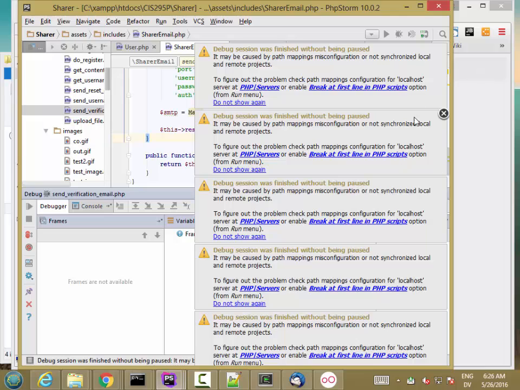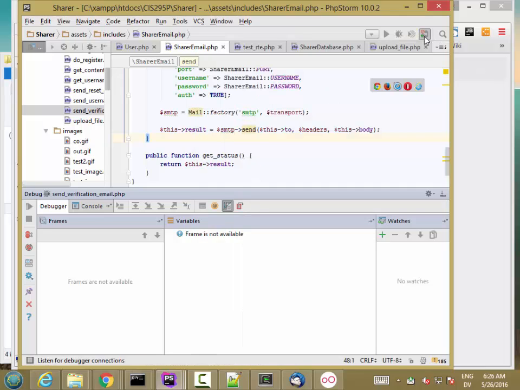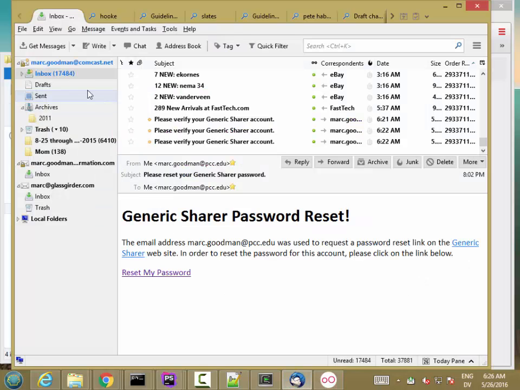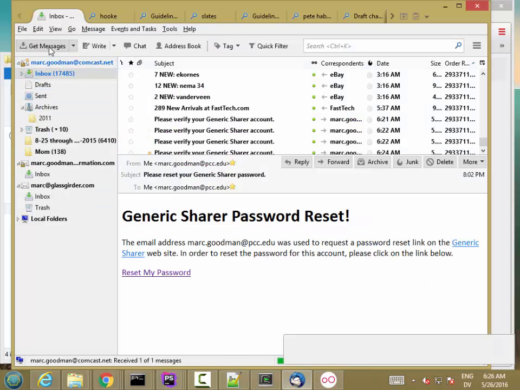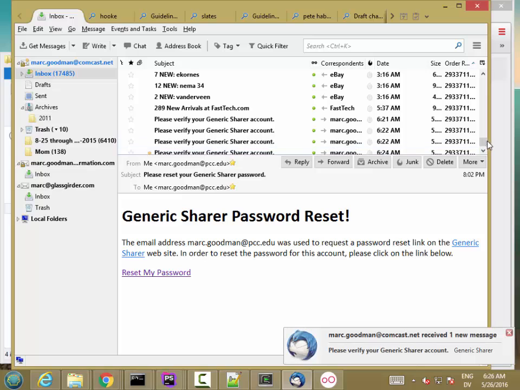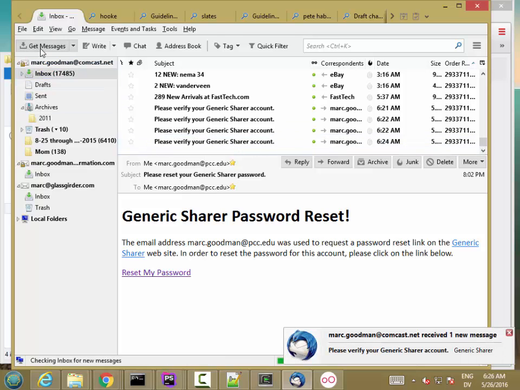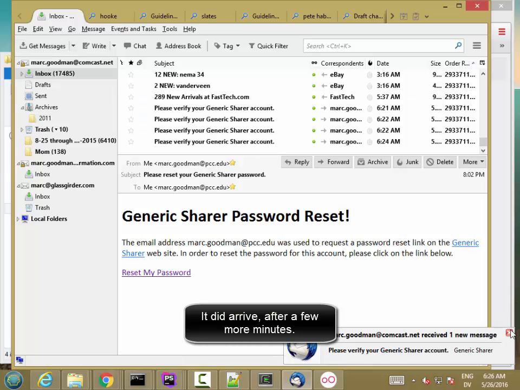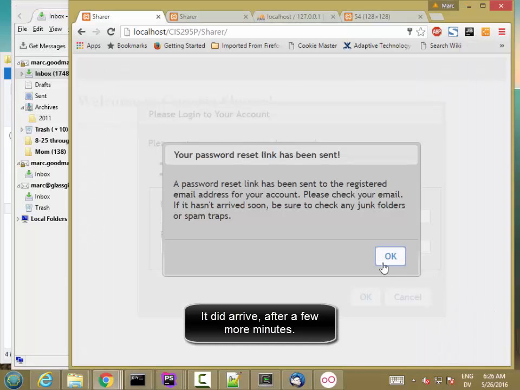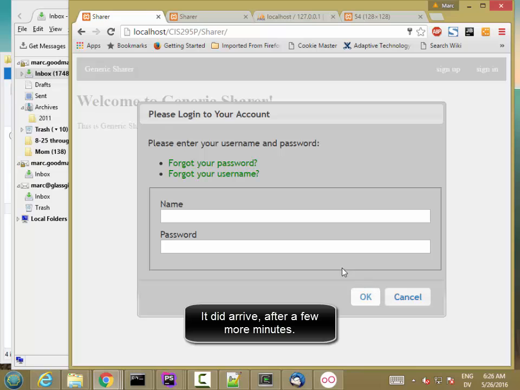Turn off the debugging as well. Let's see if I got the password reset link. Yep. Nope, another verify. So these are still arriving. It's just taking a while for them to get here. I'm going to assume that one's going to come too eventually.